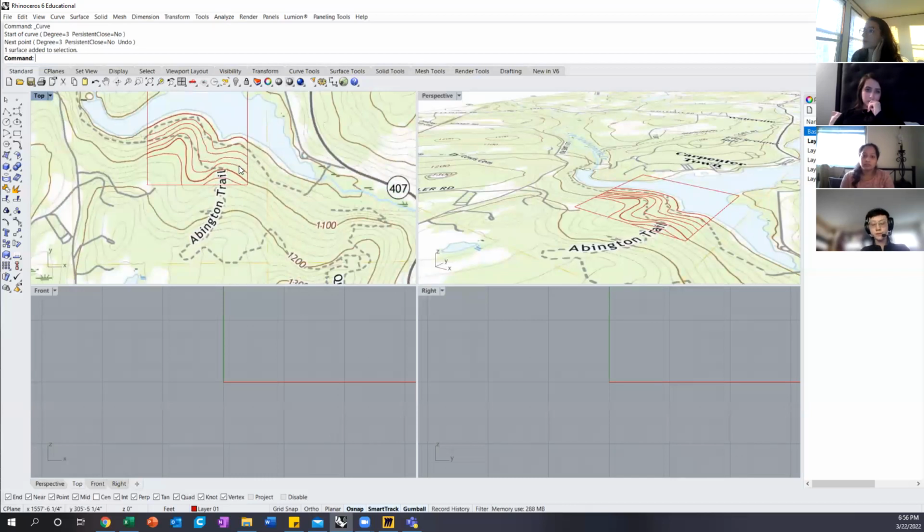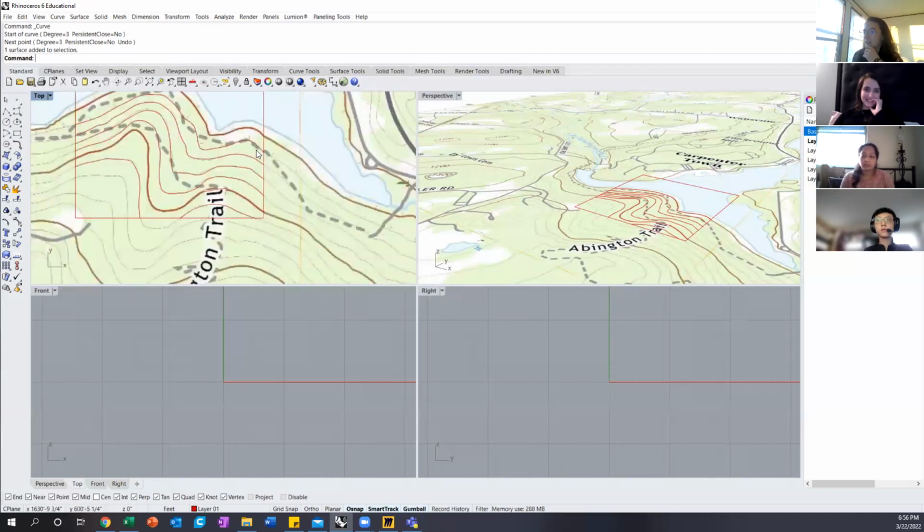1, 2, 3, 4, 5. The difference of 5. So I'm going to do some quick math. I'm not great at mental math, so that's why I'm bringing out a calculator. So a difference of 100 feet in basically 1, 2, 3, 4, 5 steps. So that's actually 20 feet, right? Let me double check because I don't trust myself. Yes, 20 feet. It's a 20-foot difference between each line.